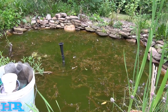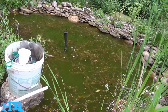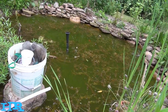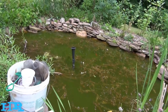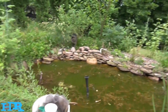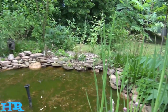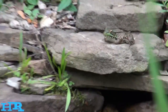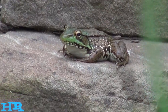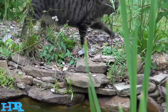You can add clams but clams like moving water - they don't really do well sitting inside a pond. Certain creatures you add help filter the water and assist the pond's ecology. I have trees growing here to help take some sunlight off and it does help, though there aren't enough yet. Chico's out here chasing the frogs again - he loves to chase them. He doesn't get them, he just scares them into the water, that's all he does.